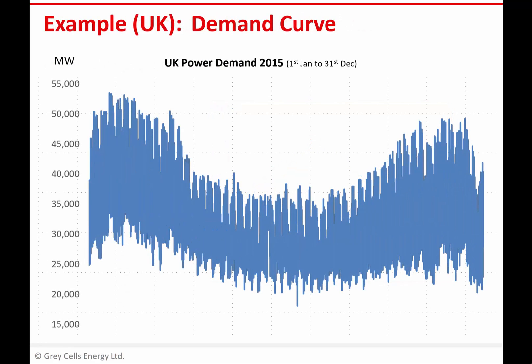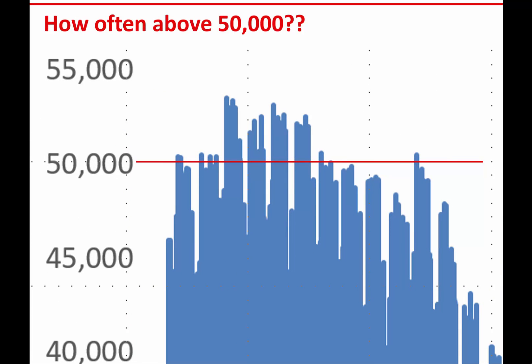It's much more difficult, however, faced with a power demand curve which is much more complicated, like this one for UK power for the whole of 2015, to say how often power demand is above 50,000 megawatts. I can pick out some peaks on this graph above that number, but when we think how compressed that data is on the time axis, coming up with any accurate estimate just from the graph is going to be very, very difficult. Each of those little stripes actually represents a week's data, so you'd have to expand it out substantially. And to try to pick out from the raw data how often power is above 50,000 megawatts is going to be very time-consuming, because there are many, many data points to sift through.